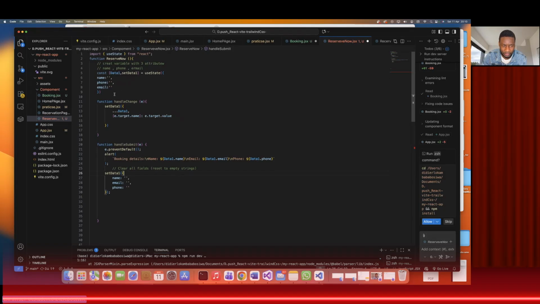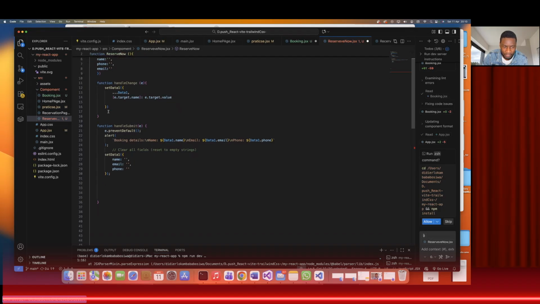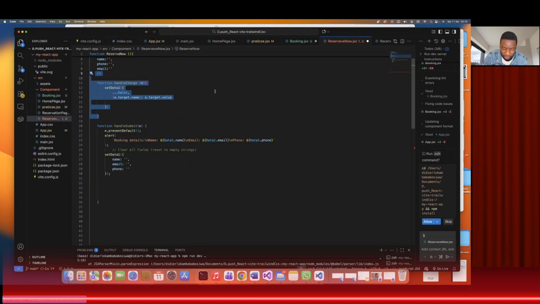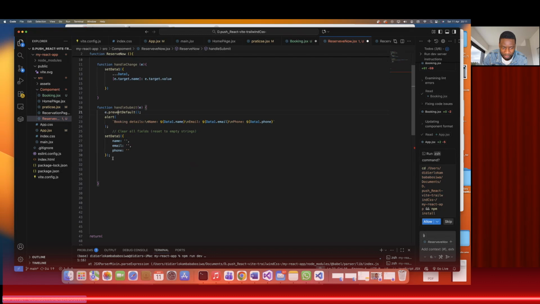You have your data, you create your variable, and your variable is still empty. Handle change is responsible for the user typing, and everything in the label or text field will be targeted by name and take the value. And then here is submit, which is an important function.